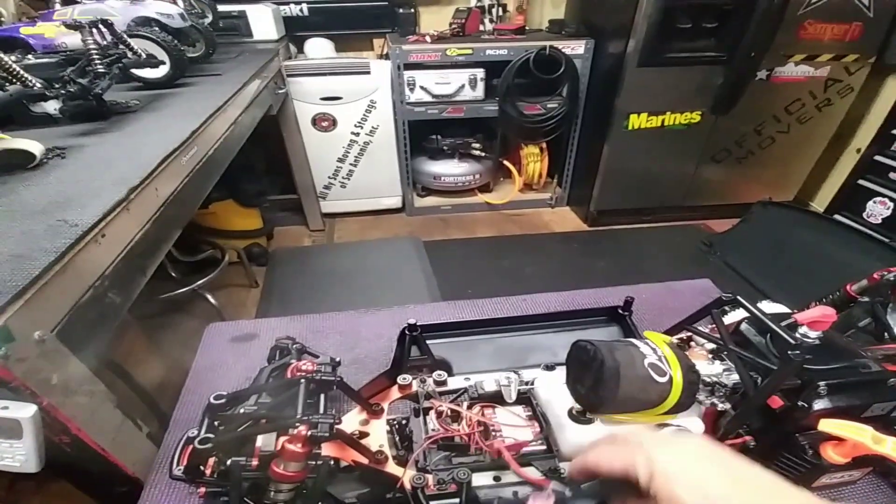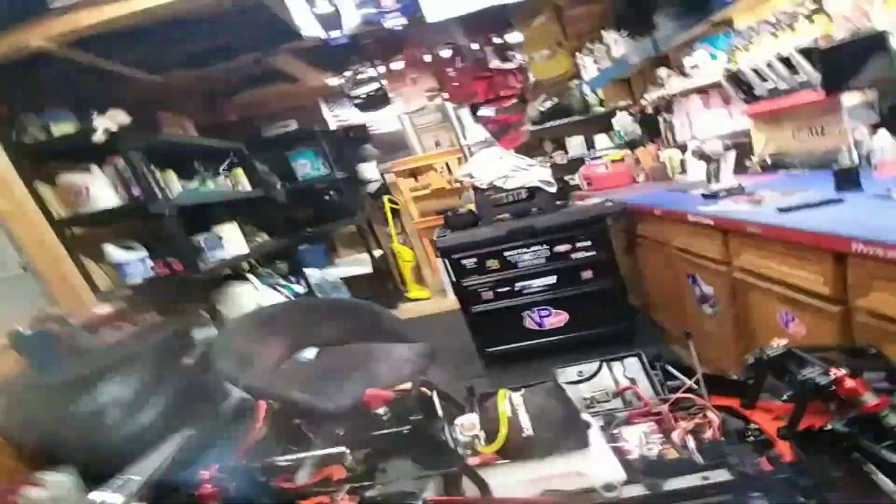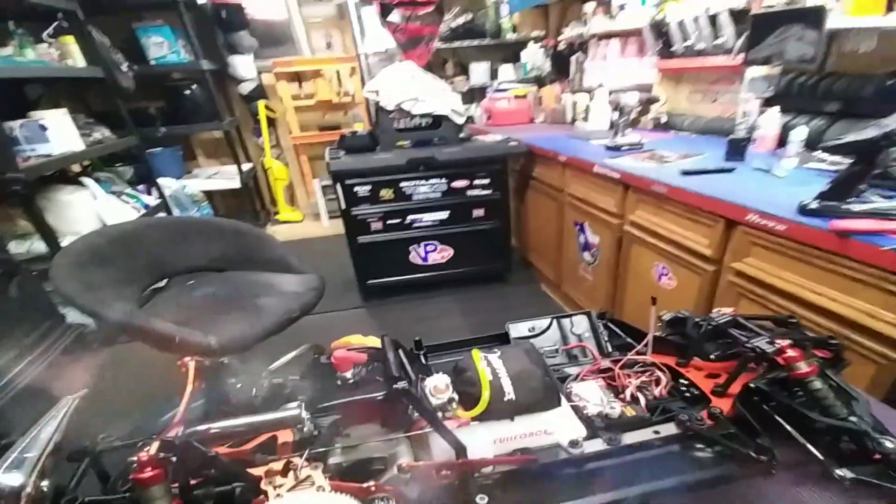It wasn't much cheaper — it was like $40. I know you could get it online cheaper, but I support my local hobby shop, guys. You got to support your local hobby shop, man, even if you got to pay a few dollars extra. So let me get this light mounted and then I'm out. I had some Dairy Queen tacos and I'm hitting the bed. We'll hit y'all up tomorrow. Probably be running some nitro. Fail-safe, kill switch, Dynamite setup — ready to go. Still waiting on my parts, should get them in this week. Look for a velocity stack going on this bad boy.